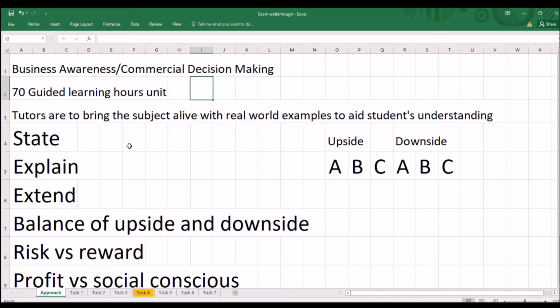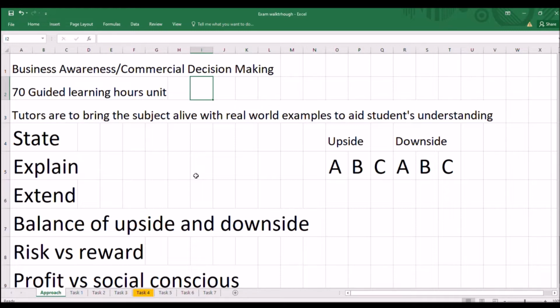We've got a mixture of multiple choice questions, where we pick the right answer, and written questions. Because we've got this link of business awareness and a wide-ranging subject, 70 hours feels like you're going to use all of them to achieve this one. We're really going to have to hoover up all the marks on the written parts to get a good pass. So what is typically the weakness for students is going to have to be a strength.